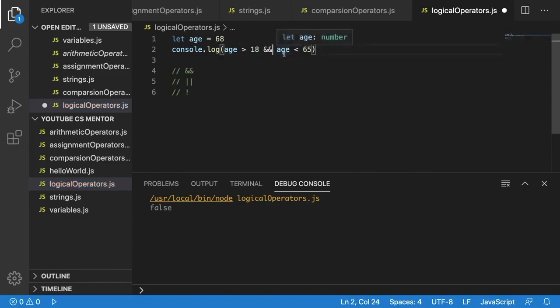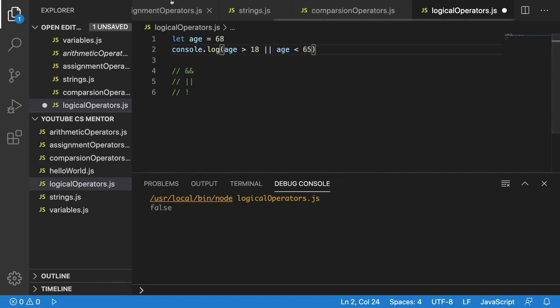So what I'm going to do this time is replace my AND logical operator with an OR. If you remember the last time, we got a false value here, and the reason is that when we use the AND operator, both our statements have to be true. So I had to have an age greater than 18 and my age had to be less than 65. Now if we use the OR operator, only one of our statements has to be true. So I could be, let's say, greater than 18 and also greater than 65, or I could be less than 18 but also less than 65.